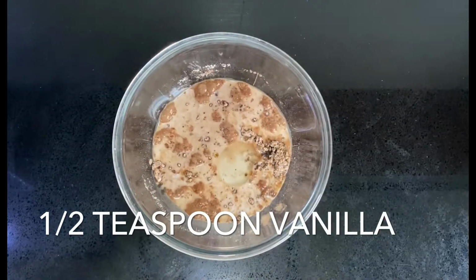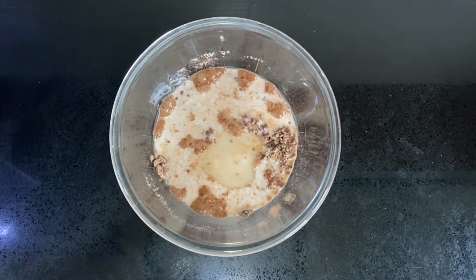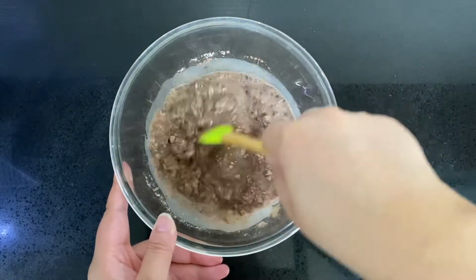You just want to mix that in with a spatula. And you can see how easy this recipe is. And most of us have all of these ingredients in our kitchen all the time.